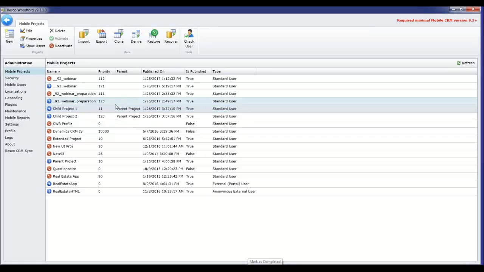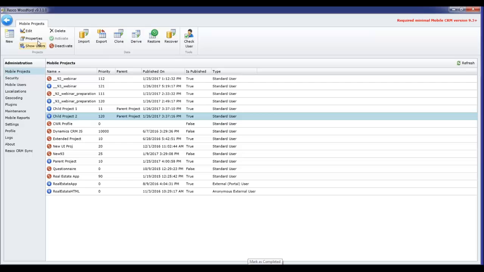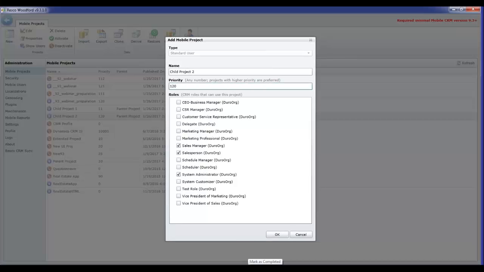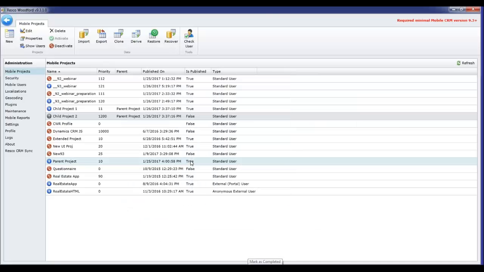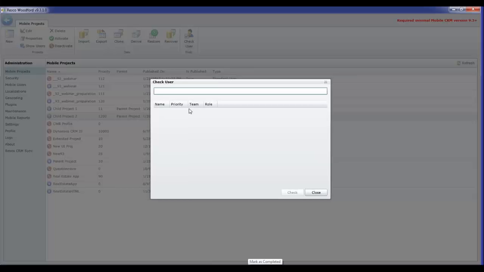I have 2 child projects. As you can see, they are both derived from the parent project. So what I will do, I will make the priority of this project 1200.